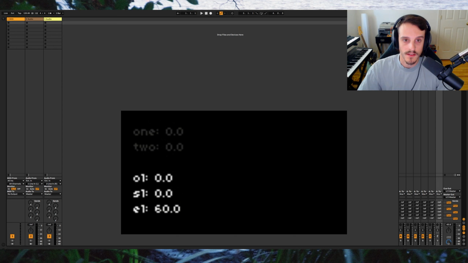Okay, back to Cranes. By default, Cranes will record the left input into voice 1 and the right input into voice 2. You can change this in the parameters menu, but I'll come back to that later.